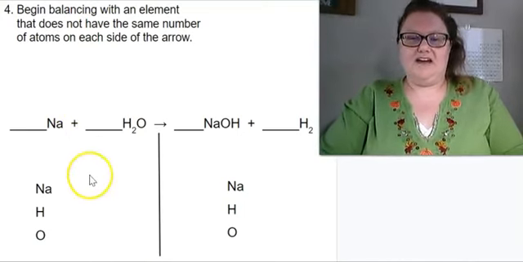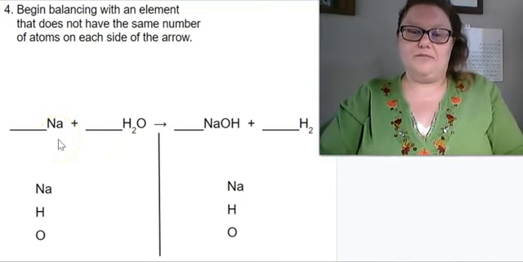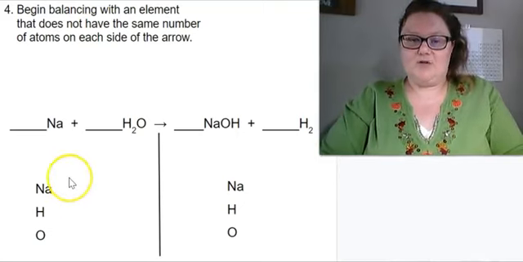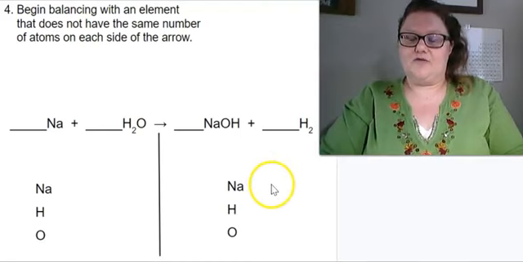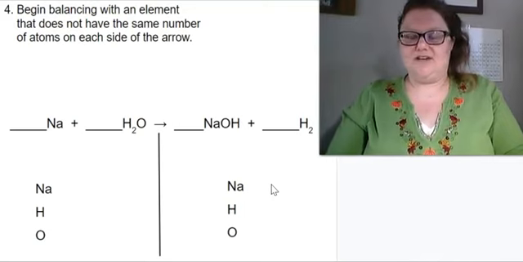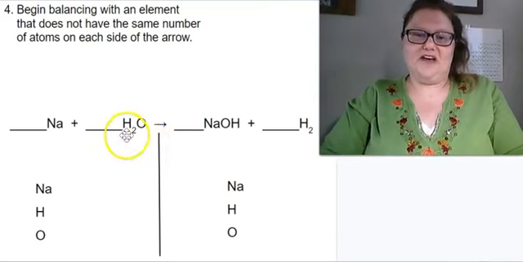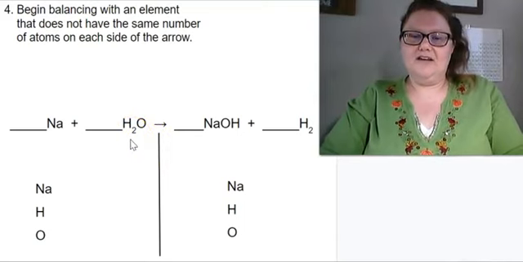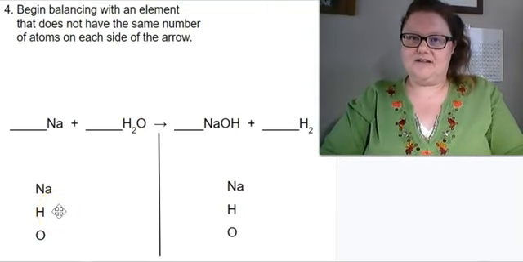So again, I would start left to right. I would look at the sodium here and say I have 1 sodium on the left. So I'd put a 1 next to the sodium. Then I'd look to the right side and say, oh, I only have 1 sodium on this side too. Put a 1 next to the sodium on this side, and they're the same number, so sodium doesn't need to be changed. It's balanced. I then would look to the next element. Next we have hydrogen. Here we have water, so there are 2 hydrogens on the left side. I'd put a 2 next to the H.